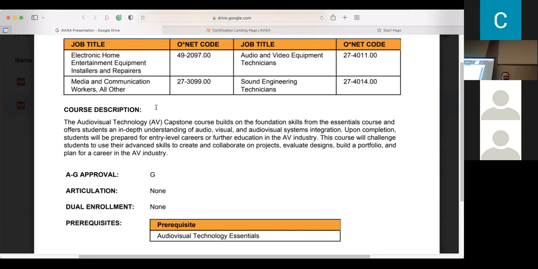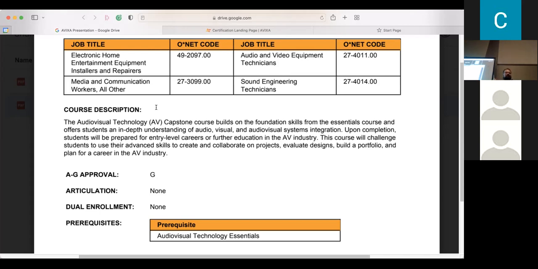We did a big event at the Coliseum where it's theirs. We brought 150 kids, right before COVID, about 6 months before COVID. So we've done some big field trips and things like that too. But this is the capstone. It builds on the foundation. So that's our part 2 class here.